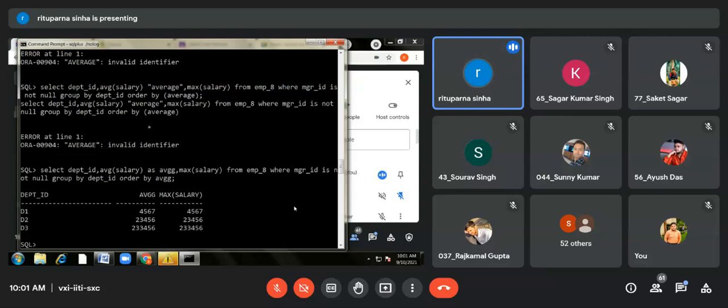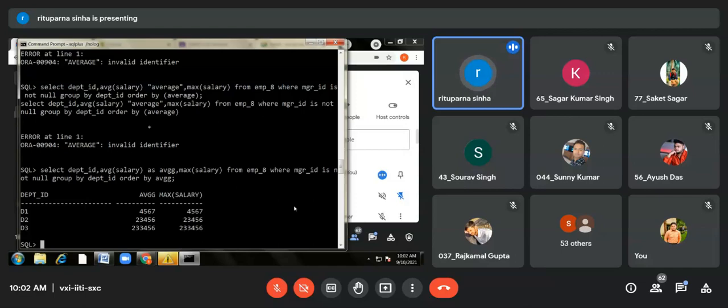So what alias have I given? Just see: avg salary as avgg. Instead of avg salary, the new heading is avgg. Now I have ordered my output based on that average salary.